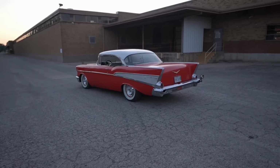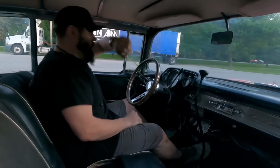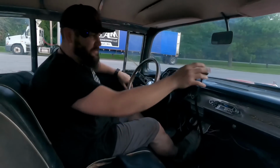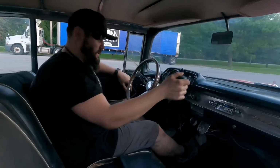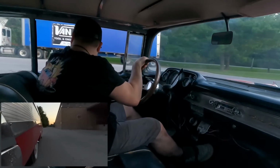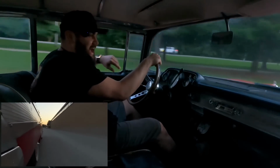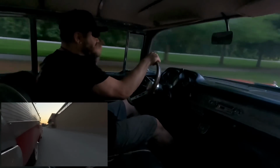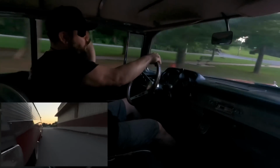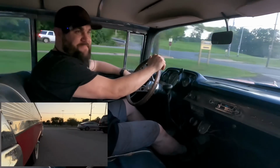All right, let's go drive it some more. That makes me happy. Fires right up. But when you floor it, it just has nothing. Well, it's not that it has nothing, it'll just die after you floor it. Actually has a lot to it. I'm so happy.